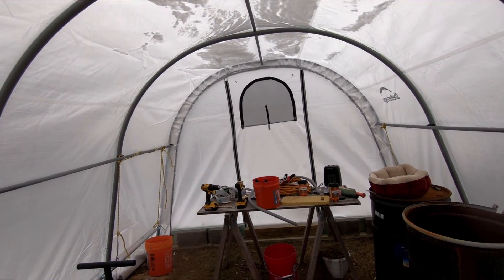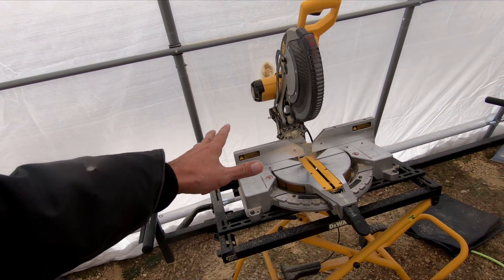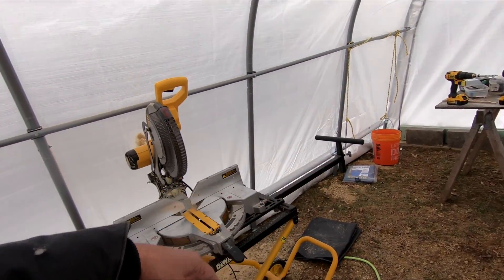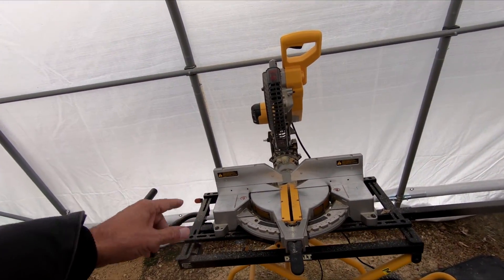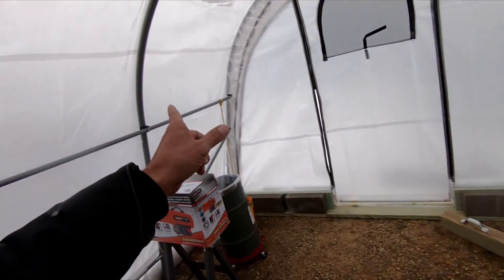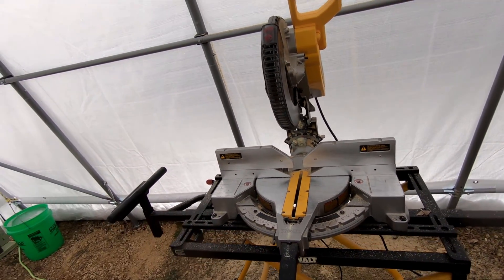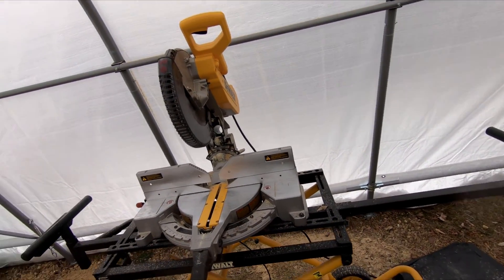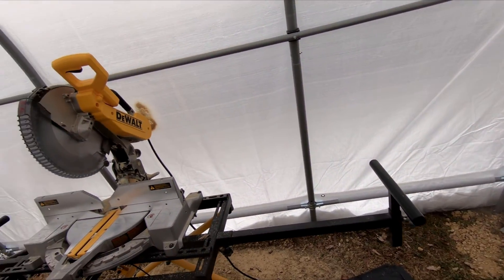It's not too bad right now, but I got to get everything out of here. This thing I will bring in here during the winter. If it's really cold out, I'll heat this place up, let it rain, and bring this in afterwards. But otherwise I'll use it like I have been. You can see the water right here. I'll use this as I have been and just pull it out of the shed and make a few cuts and then pull it back in. I don't cut in the shed because, especially chop saws like this, they just throw stuff everywhere. And I'm not going to have the shed just completely dirty like that.